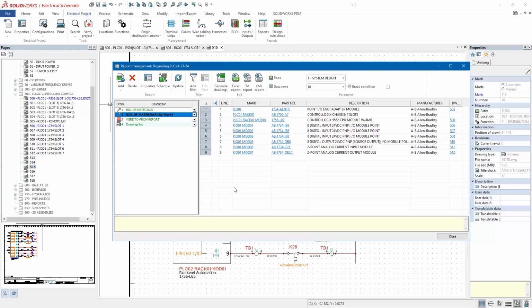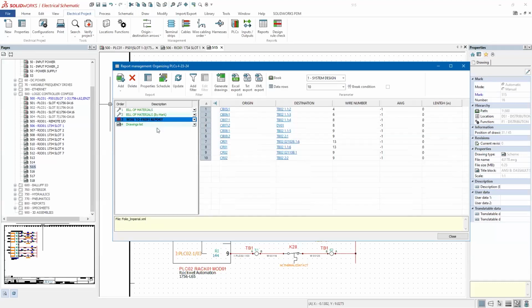And they don't need to know all that data. They just need to see certain parts, right? I need to know what it is and where it goes and how to put it in. So to each his own on how you want to build that. You have your wire reports. Let's just go ahead and generate this.